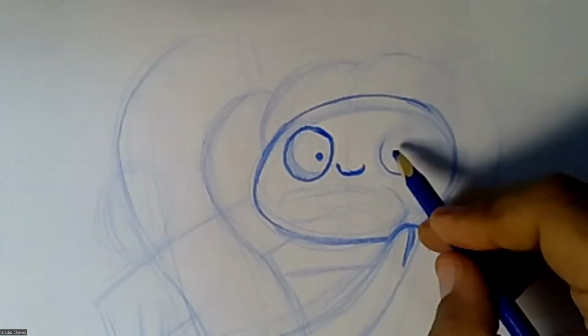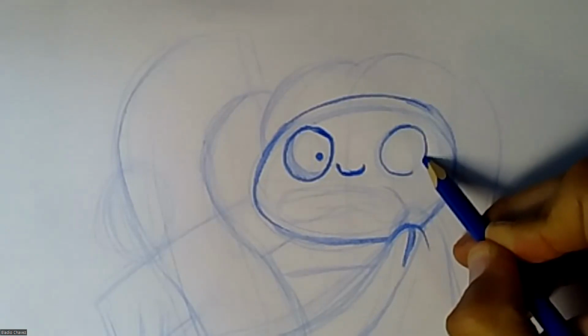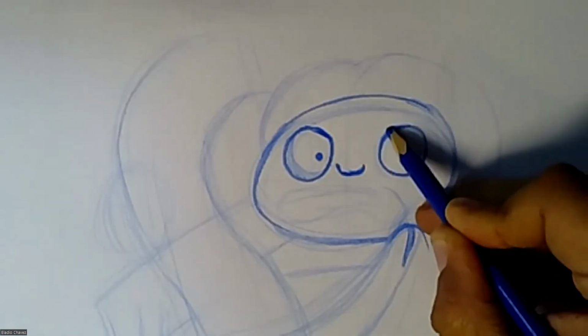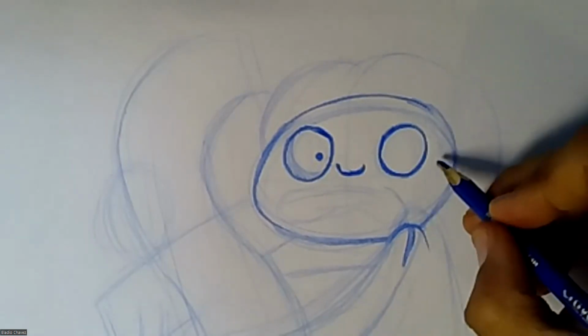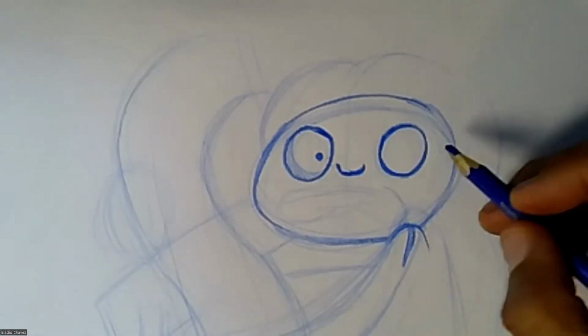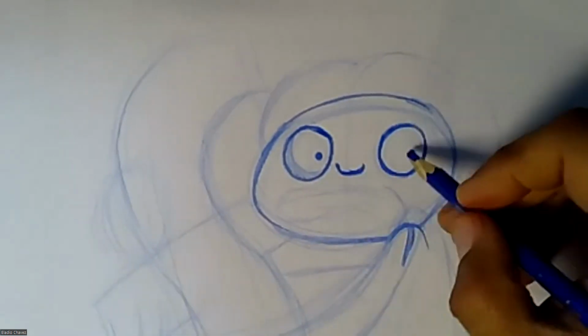Bring it down a little bit. The thickness of this line is important too. There's quite a thickness to this drawing. These lines are pretty thick. And then here's the other pupil right in there. Try to get it to line up.